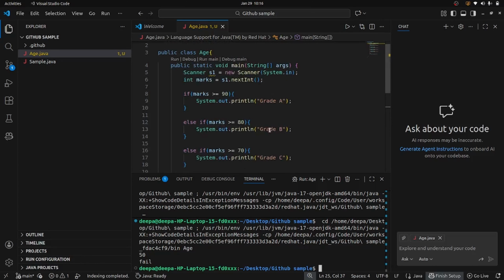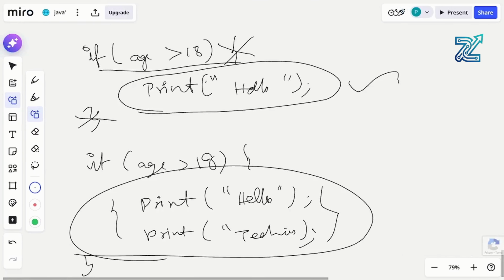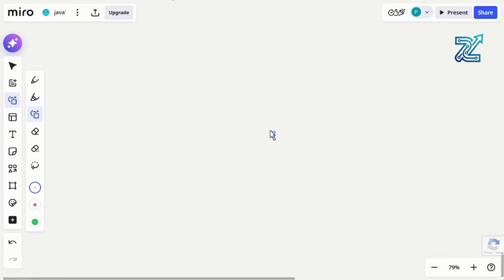So if you want to give multiple test cases, for example, we can choose the months or the weekdays. If the first day is Monday, the second day is Tuesday, the third day is Wednesday, the fourth day is Thursday, the fifth day is Friday, the sixth day is Saturday, and the seventh day is Sunday. So if I want, I can write that code also. For example, I'll move on there, and I am writing that.